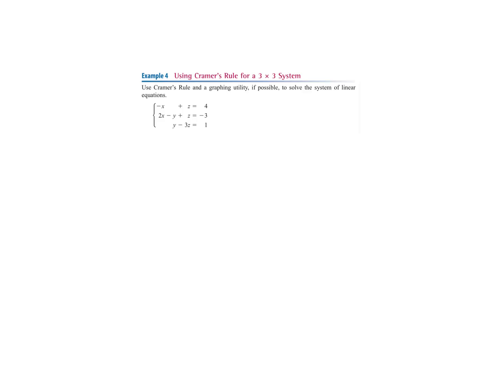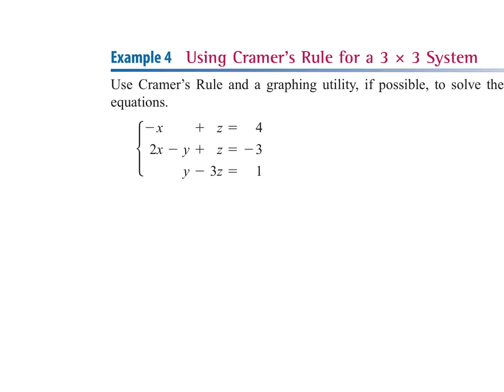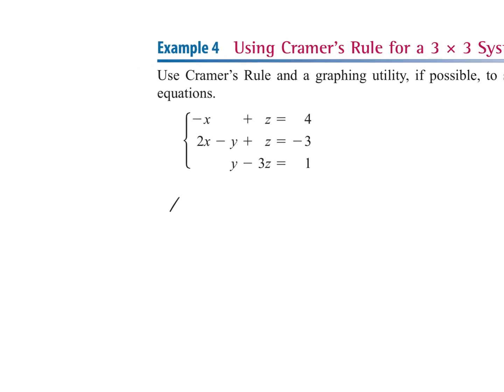Okay, so there are 2 more examples here. There are 3 variables now. All right, it'll be the same exact process though. All right, so you first want to set up your columns. This time it'll be an x, y, and z column, and then you'll have another numbers, right? So what are the coefficients of x from top to bottom? Good, right? If we don't see an x, you assume it's 0. So negative 1, 2, and 0. And then what about the y's? Good. And then z's? Nice. And then the numbers that they equal are a 4, negative 3, and 1.